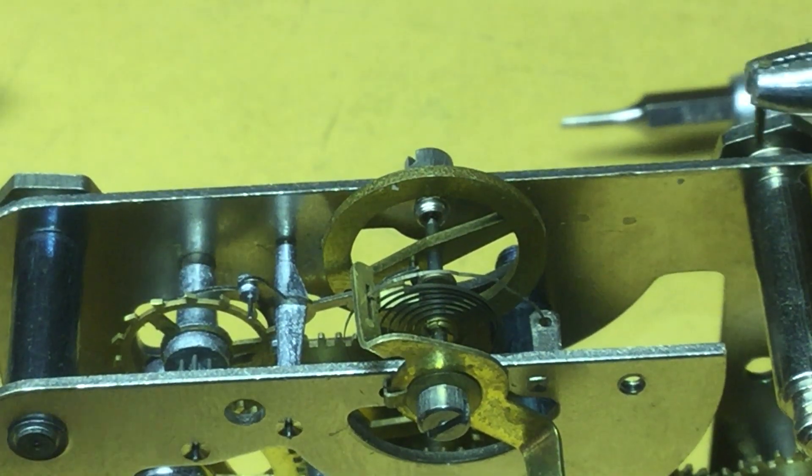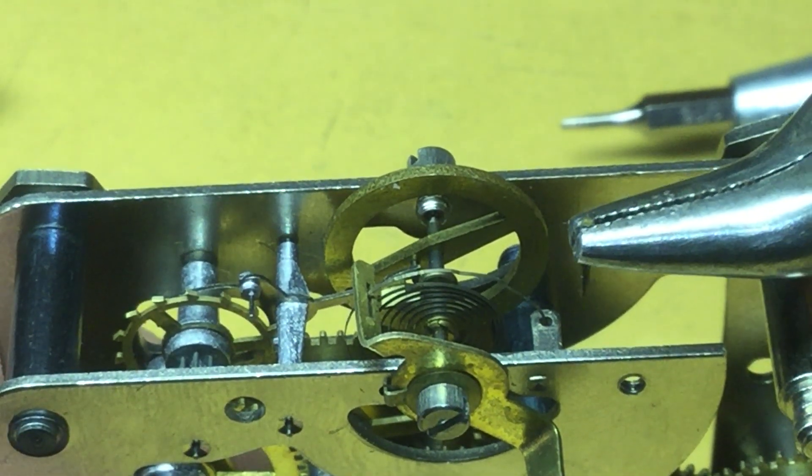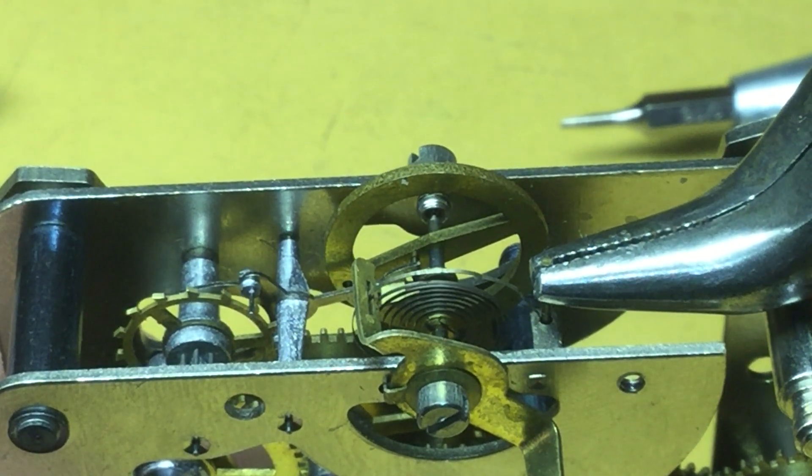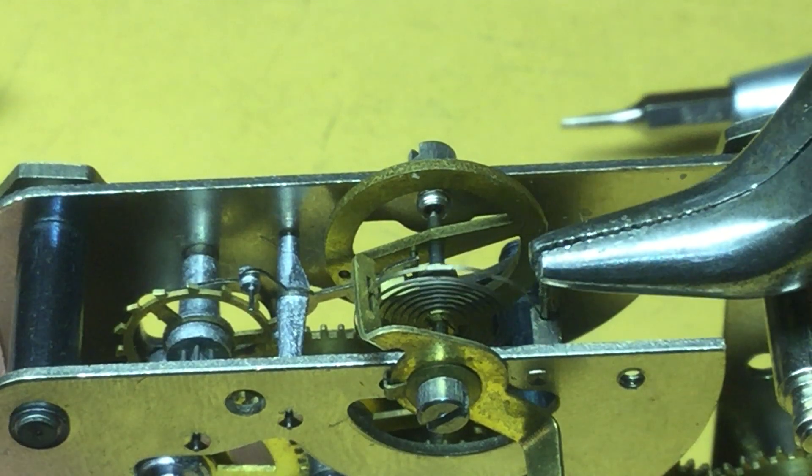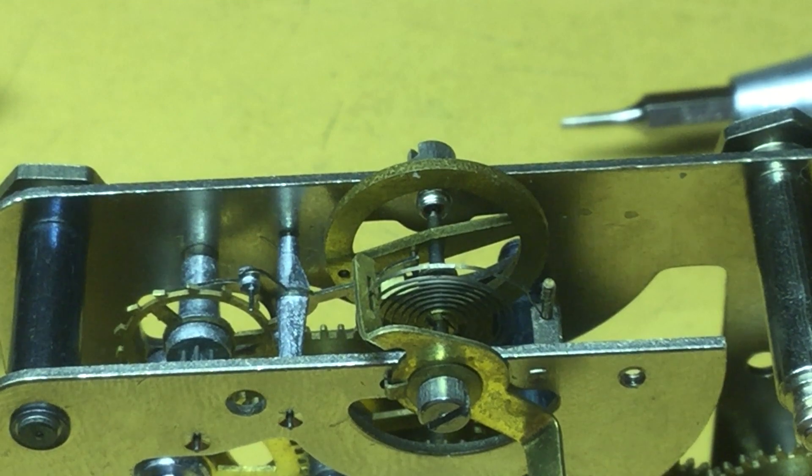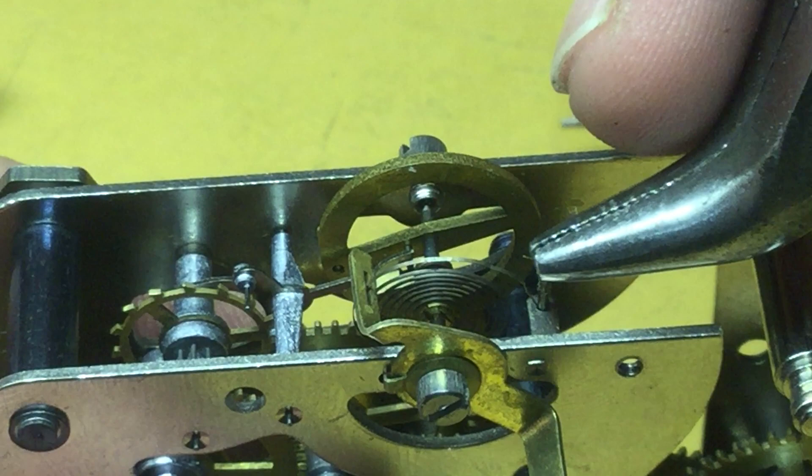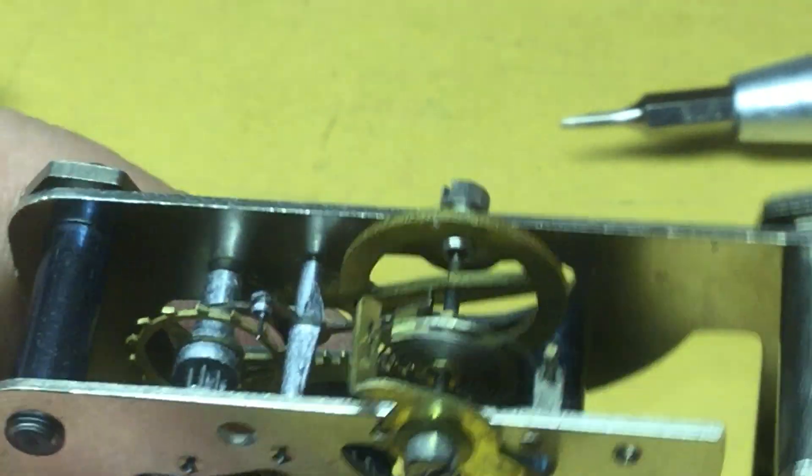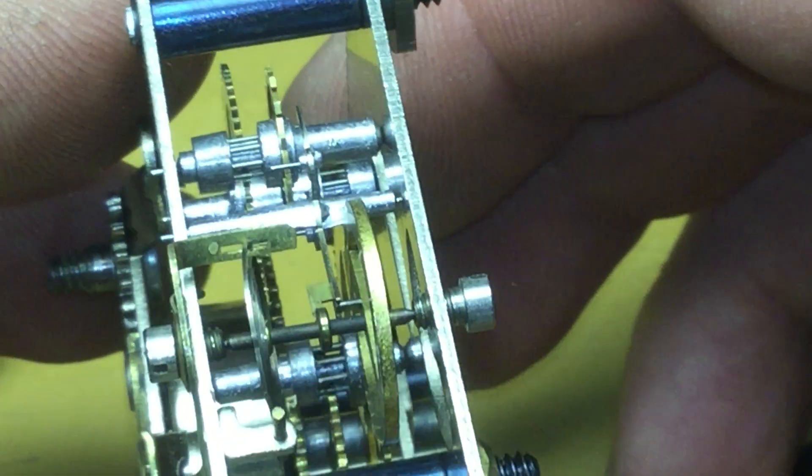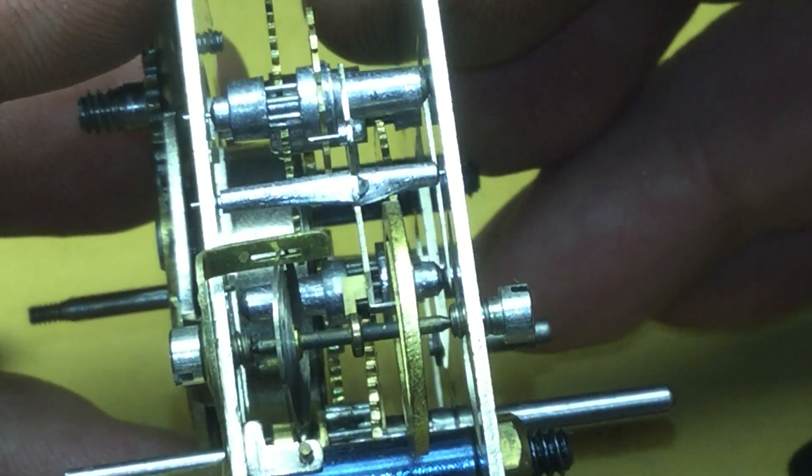Now I'm not going to hold the balance wheel this time. I'm going to insert the taper pin and we'll watch the balance wheel and see if it rotates any as the pin is installed. And the answer is yes, it did. You can see it's in beat now. I'm just going to push that in a little bit. And you can see I got that pinned pretty good. That's pinned a lot better than it was when I took the movement apart previously.